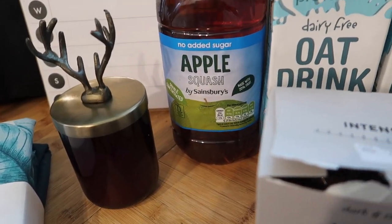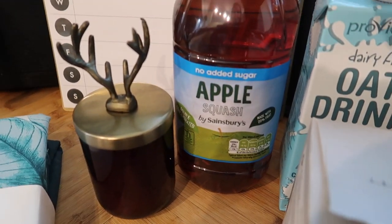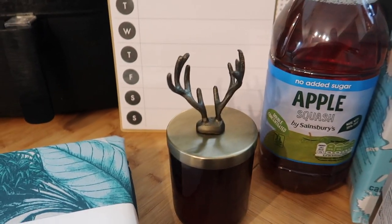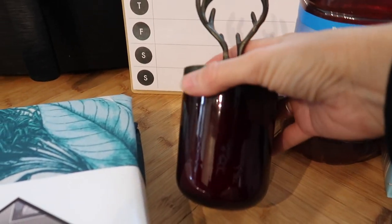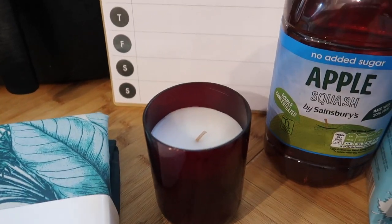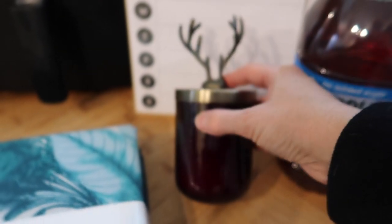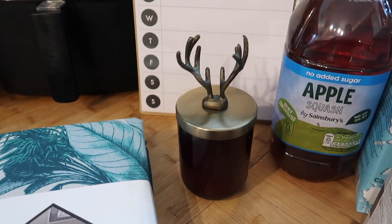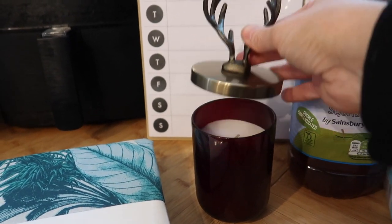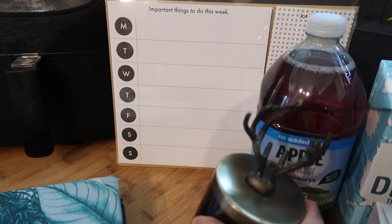Some apple squash — and it's not quadruple concentrated, it's only double, thank you Sainsbury's, please don't change it because it's a nightmare. And then I also got one of these lovely candles with the stag head — they're £8 but this one was reduced to £2.40, so I got one because I absolutely love the smell. I thought the jar might be nice at Christmas to pop out with a tea light in it. I love little stags and things.